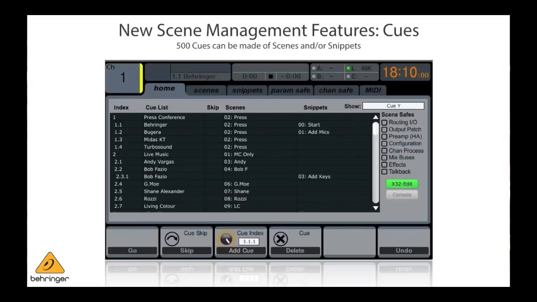And then by separating the cues from the actual scenes in the snippet memory, you now have complete customization of what you want your show to look like. And when using that Go button, you have this complete agility and this automation of just making it seamless from either scene to scene of maybe a theatrical performance or from band to band.